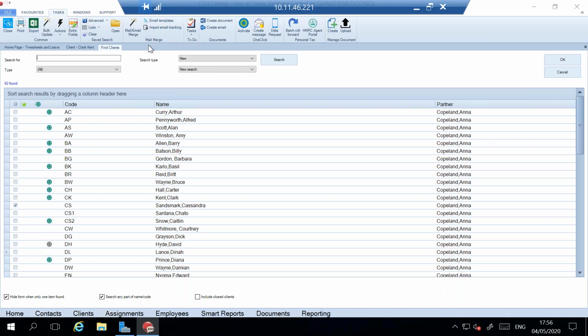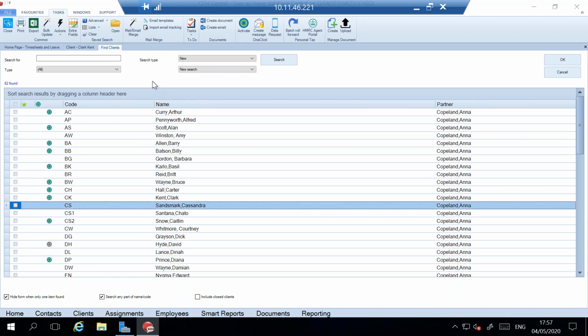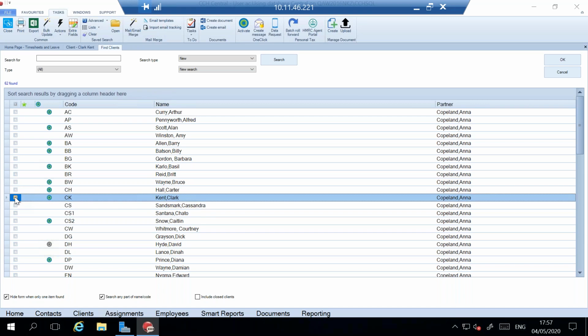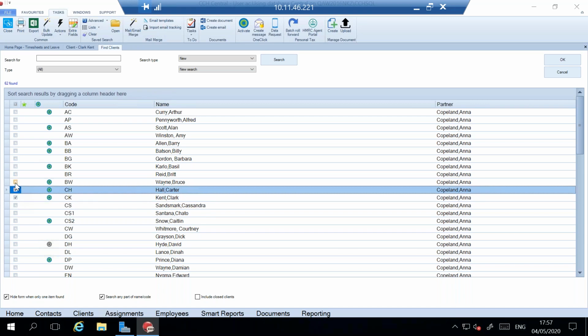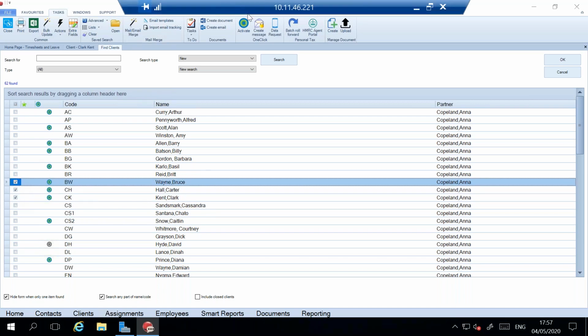And all you'd really need to do to get this started is, again, back in the Find Client screen, tick any client. They have to already be activated to use CCH OneClick. And you just go ahead and press Data Request. What that does is it pulls the information from the client's previous tax year. So they do need to have had a previous tax return done in Central. It will pull those sources of income from the previous tax year, and it will use that as a template for the information that we need to gather for this new tax year that we're working on.